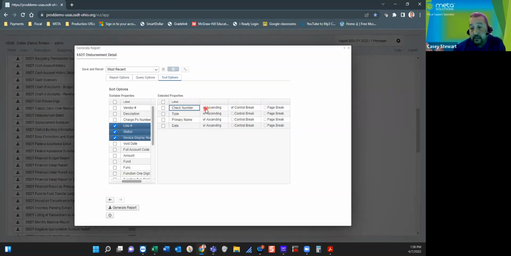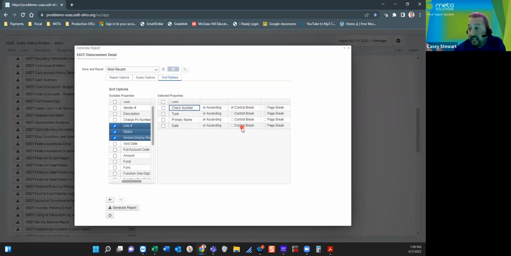The ascending checkbox, when that's checked, is exactly what it says. It will sort ascending, so smallest to largest. The control break checkbox, what this means is if this box is checked, it'll say at every change in this property, I want to bold it, create it as a subheading, as well as summarize any amounts.